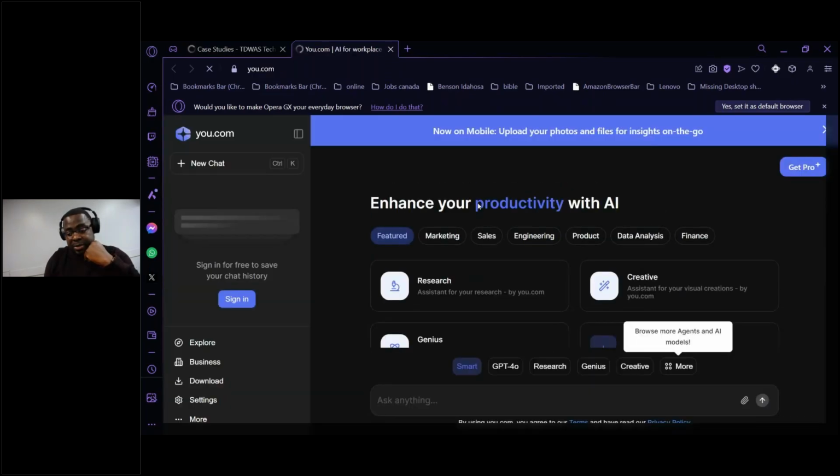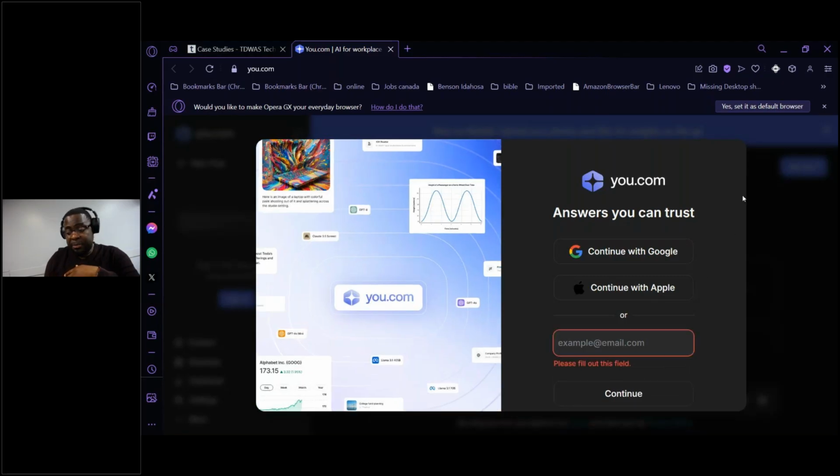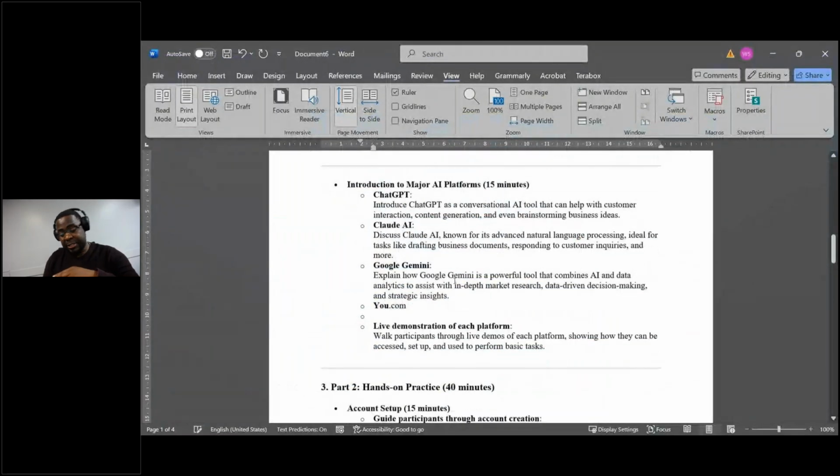This is what the platform looks like. It's free. If you don't want to pay, you can use it for free. But the problem is that, like I said, if you want to switch between the different language models like ChatGPT and the rest, you have to pay. That's the only setback I have with that. But other than that, it's great.